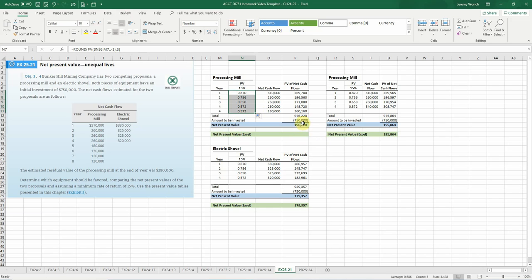So you'll see that it changes the net present value slightly by about $600. So this is the more accurate number, but this is going to be the number that's going to match our book a little bit closer. So technically this is the more correct way, but this might make life just a little bit easier as you're working through the homework.